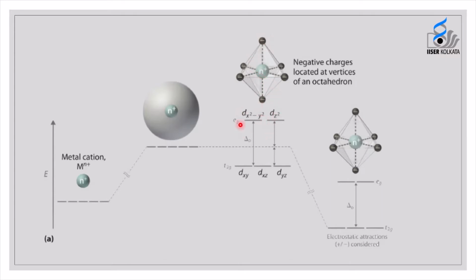Now apart from these two orbitals, we have three more orbitals which are between the axes, but our ligands are approaching on the axes, so the orbital lobes which are between the axes are not going to interact much. That's why their energy is lower and they are not interacting, so they are stabilized. Furthermore, we take into account the other attraction forces between the ion and the electrons of the ligand, with a positive charge here and a negative charge here, which ultimately leads to a decrease in the energy but does not affect this splitting. This splitting remains the same, thus the overall energy decreases.